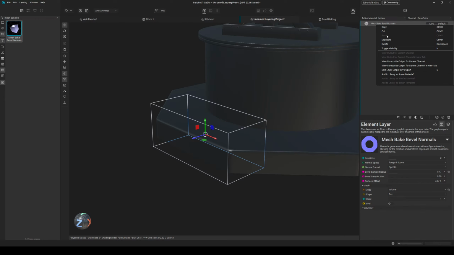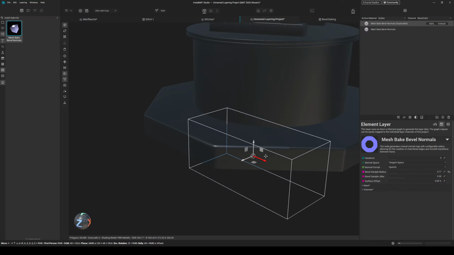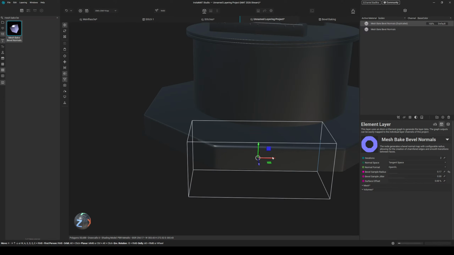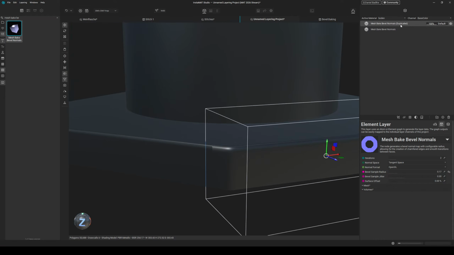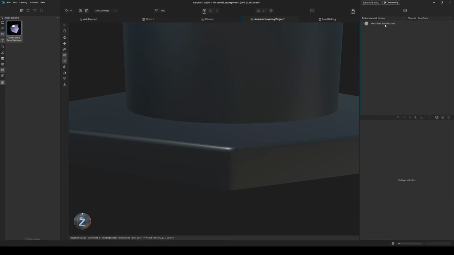And I think we can create multiple of those. So when I duplicate that, okay, it works in the element graph. Doesn't seem to work here. So let's show it in the element graph.